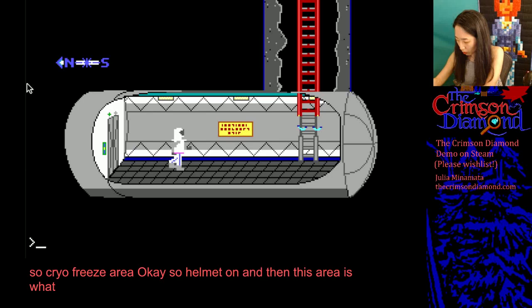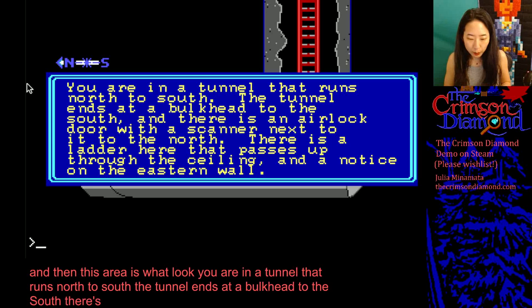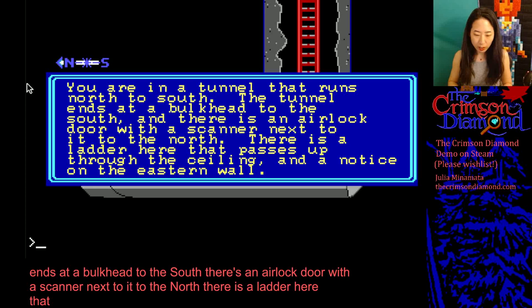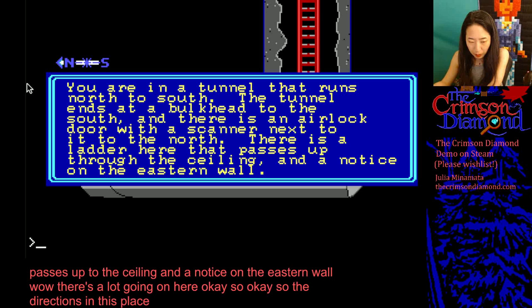Look. You are in a tunnel that runs north to south. The tunnel ends at a bulkhead to the south. There is an airlock door with a scanner next to it to the north. There is a ladder here that passes up through the ceiling, and a notice on the eastern wall. Wow, there's a lot going on here. Okay. So the directions in this place bother me.